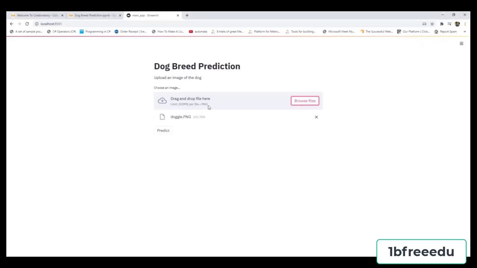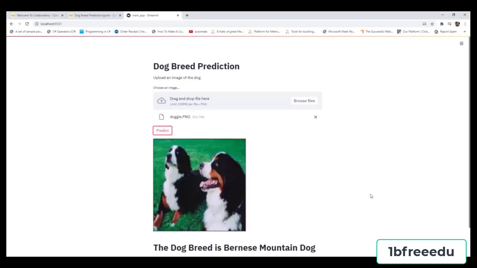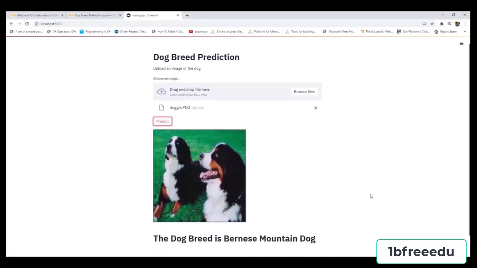It should be in a PNG format as I have chosen the PNG file. Now let's click on predict and see if it predicts accurately or not. Here we can see that the dog breed is Bernese Mountain Dog. A similar image I have shown you in the Google Colab, and the dog breed there was Bernese Mountain Dog. So our app is working perfectly.